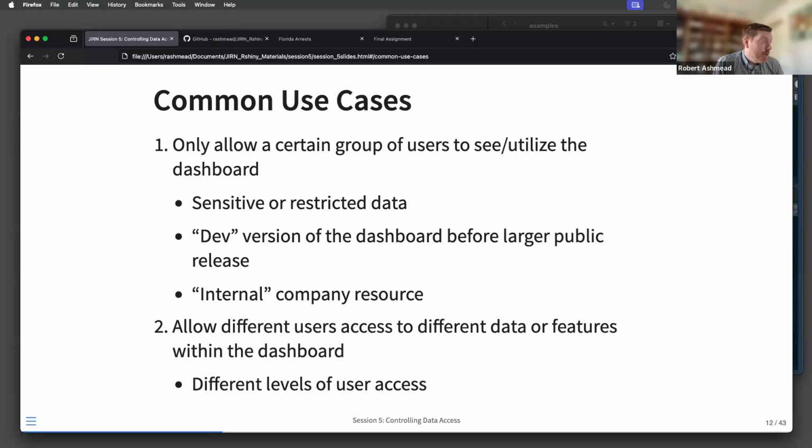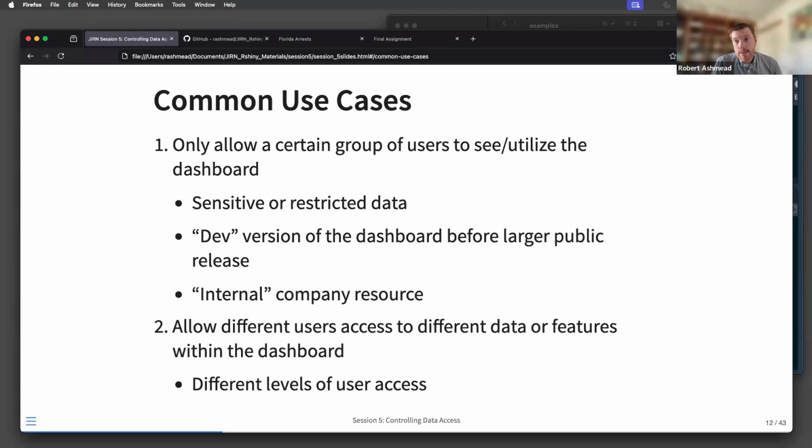There's also another common use case, a slightly more complicated one. You may only want to allow different users access to different data, or features, within a single dashboard. So having different users have different levels of access.